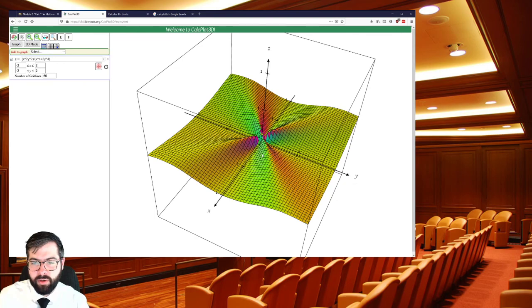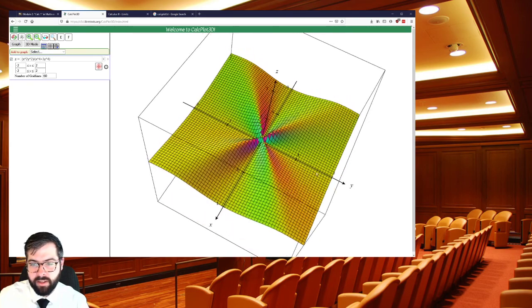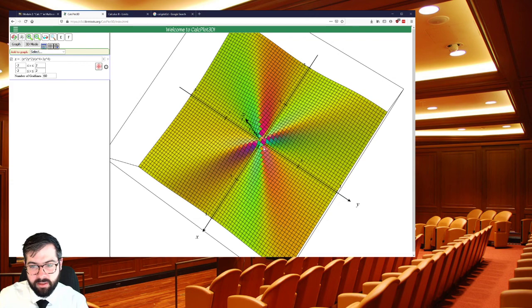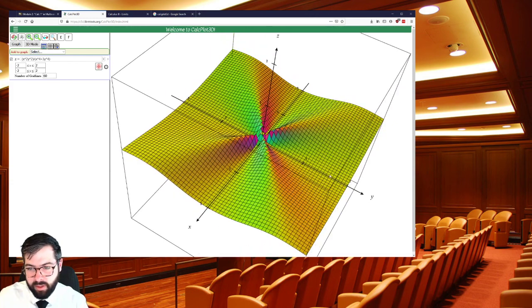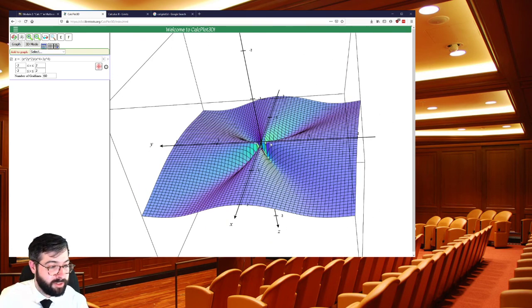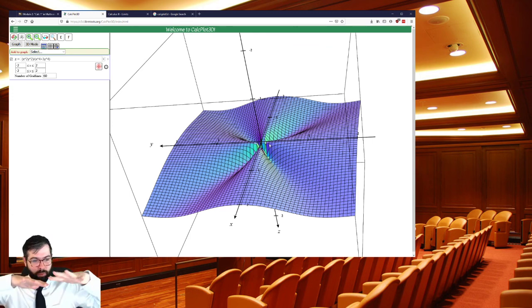So you can see as I was going along the coordinate axes, it looked like it was heading to 0. And obviously these boxes are pixelating the image, so really it gets a lot closer in there. But along the x and y axis, it looks like it's heading to 0, but really along y equals x and y equals negative x, it's sitting higher, right? So this is a problem that's unique to the higher dimensions that wasn't an issue we needed to consider in R2 because we were just moving along a number line. That was our only option, right? Now we're moving along the xy plane and seeing what could possibly happen.